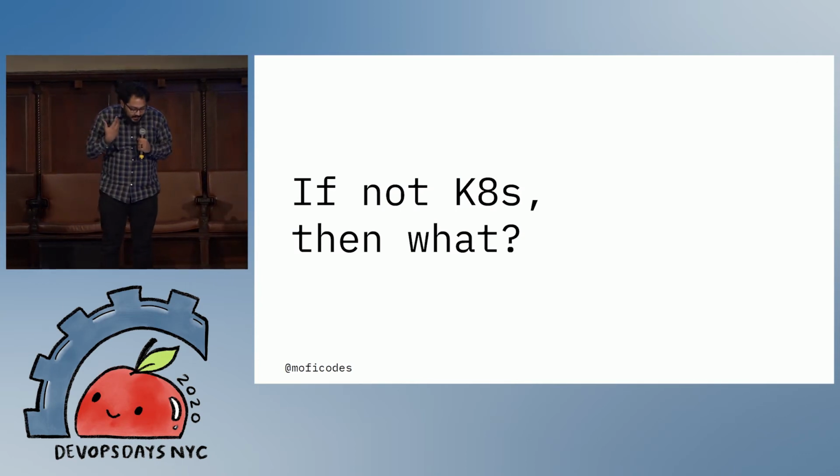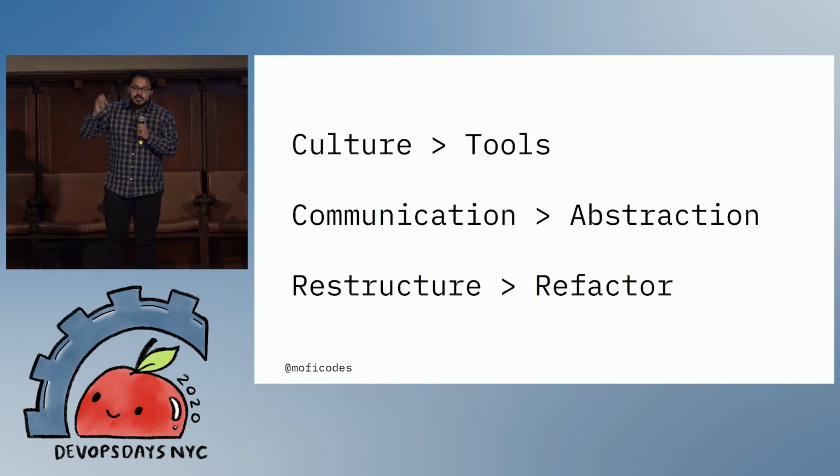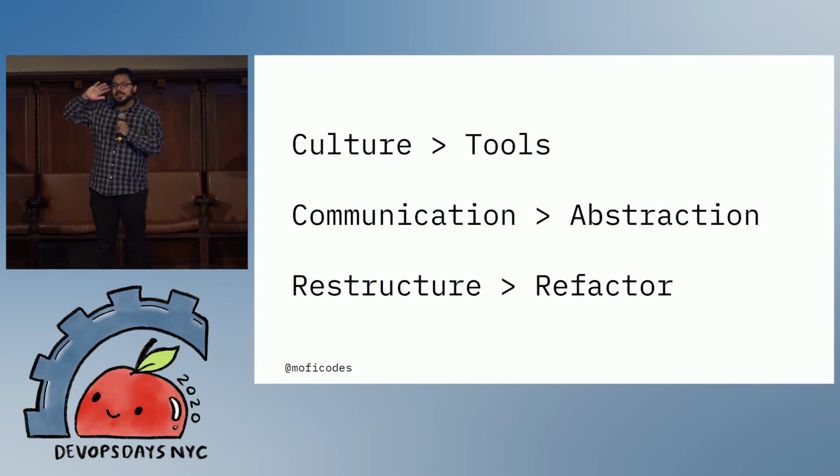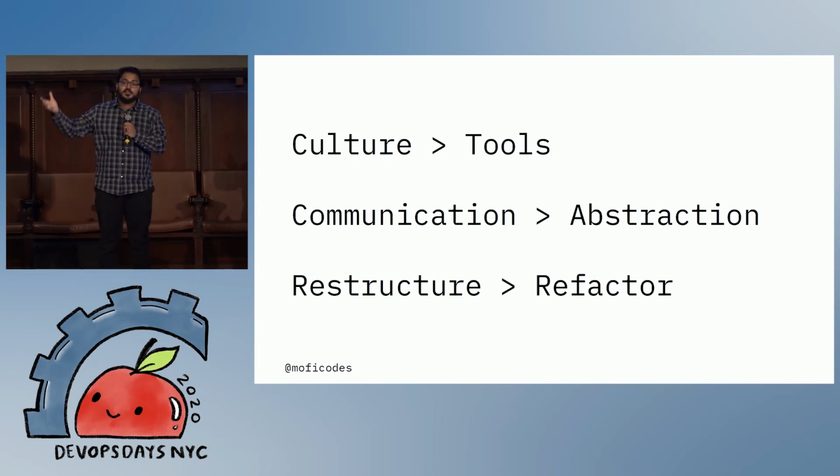So at this point, you might be wondering, if I'm telling you not Kubernetes, then what? I honestly don't have a one-word answer that you can just use instead of Kubernetes, because it's not as simple as just use this technology and everything's going to be great. Using Kubernetes requires some cultural change in your company, in your team. Having a culture of communication and collaboration is going to get you much farther than any tool possibly can. Having communication between teams is going to solve a lot more problems than just a random abstraction can.